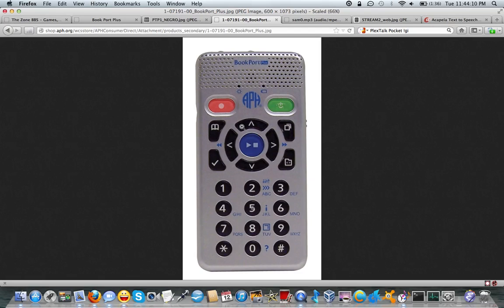It's like having two versions of the iPhone, and one of them runs Apple's operating system, and one of them has been hacked to run Android. Now, under the hood, they're both running Windows, but with the user interface over the top, they are very, very different products. Both players can record DAISY files, which means that you can record and have very structured navigation. Both players have wireless on board.